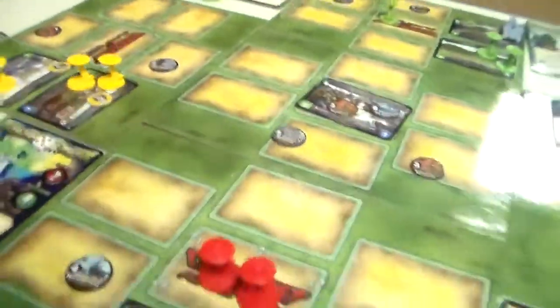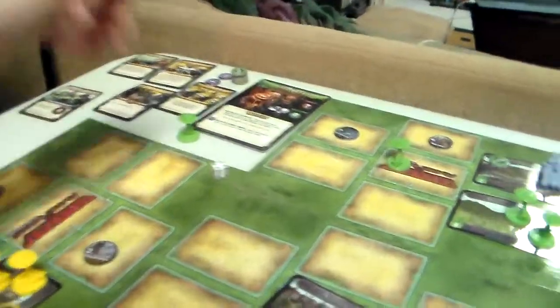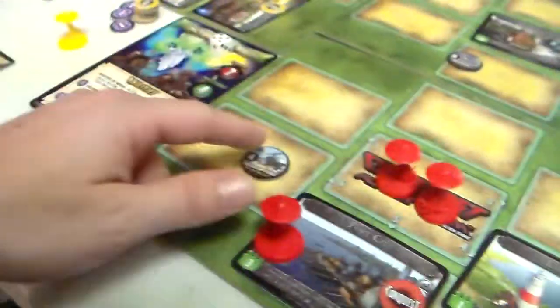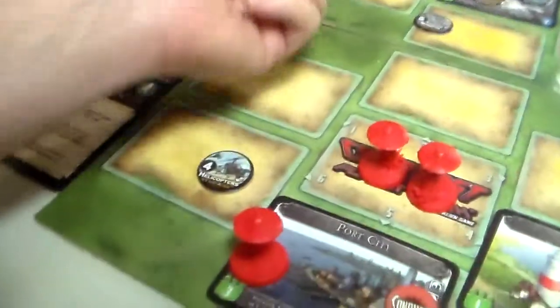Okay, so let's see here. And then we have these guys. They move to space number 4, which is where they're at. And that should be it. Now we gotta do the barrage ability. Now these guys aren't close enough to barrage anybody, but these helicopters are, so let's see.